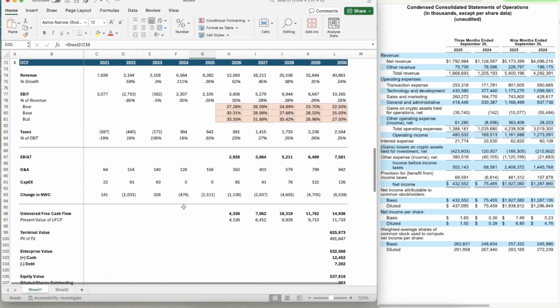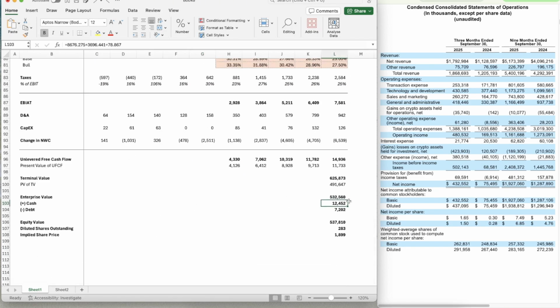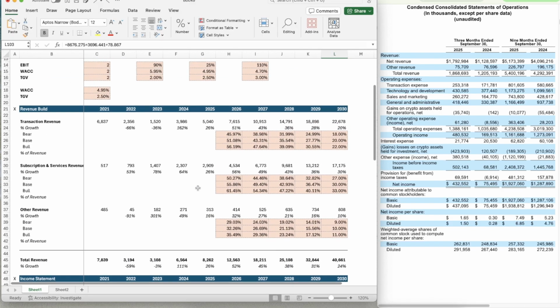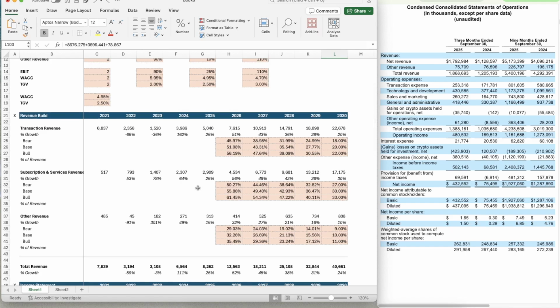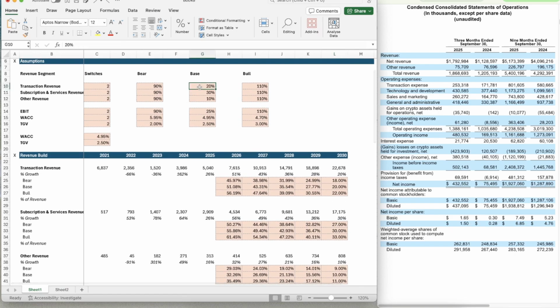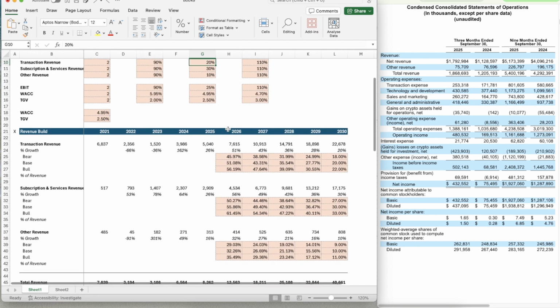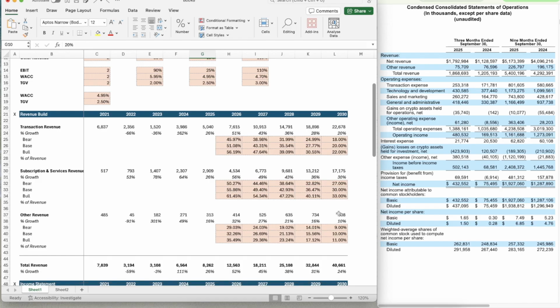One thing I think we'd probably need to do is price the cash equivalent to whatever Bitcoin is at the moment. Are we being too optimistic on anything? Revenue, I think Coinbase can grow at these rates. Maybe we're even being a bit conservative on these revenue forecasts as well.